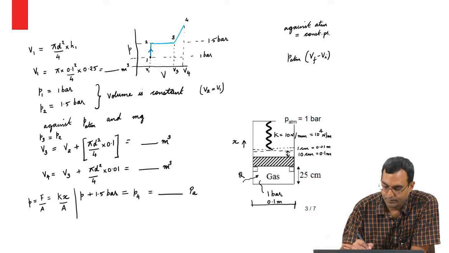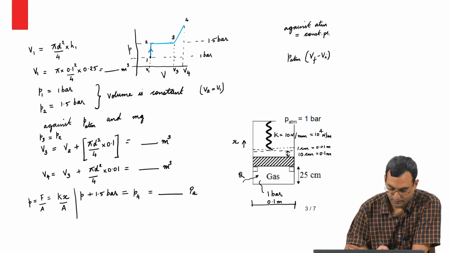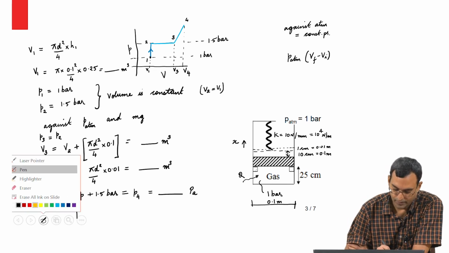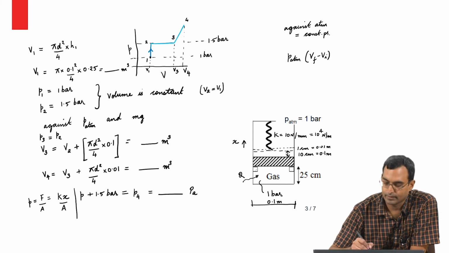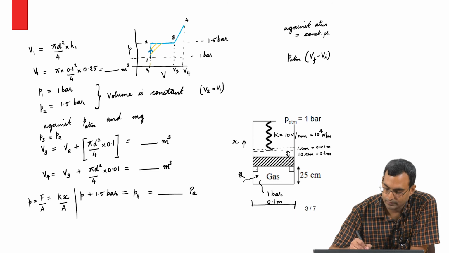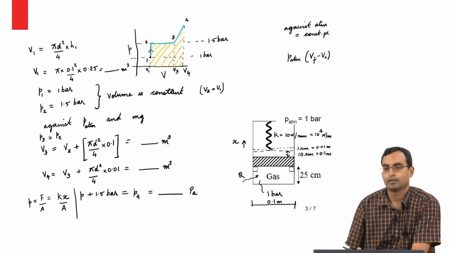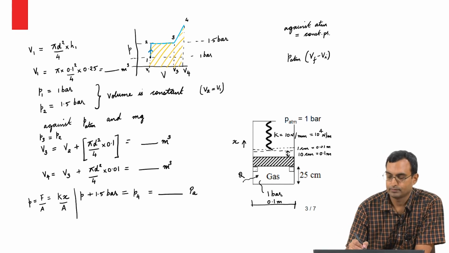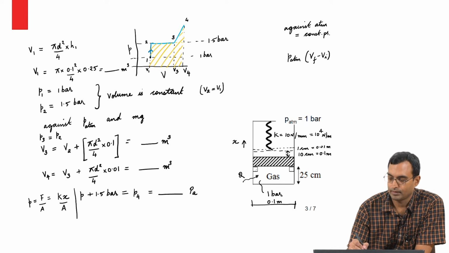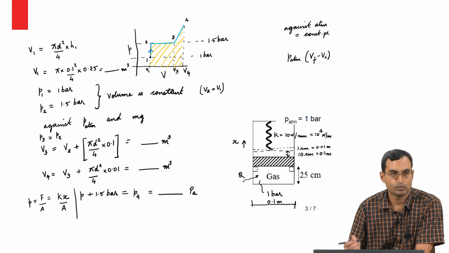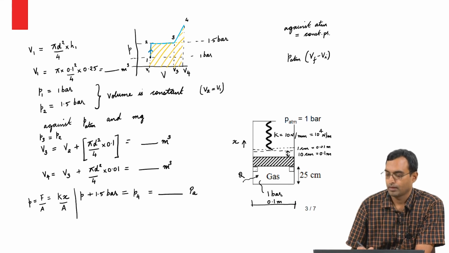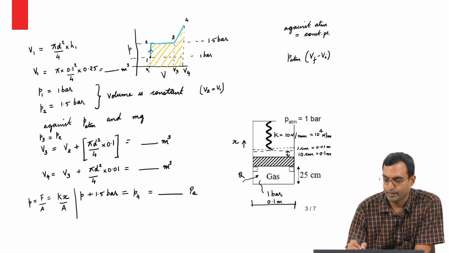So, I can find out this in many ways. One way is to find it out graphically. So, if I want to find out the work interaction for the gas, it is the area under this curve, essentially this area. So, I can graphically find out this area. This is a rectangle, this is also a rectangle, this is a triangle. I can sum them up and find out the area, and that would give me the work in joules, or I can take each of them separately and find out.